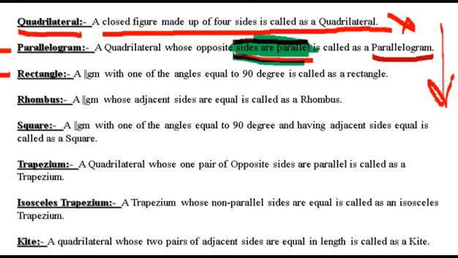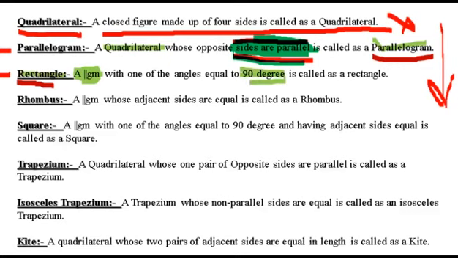Next one, rectangle. You can clearly see the difference over here. For defining a parallelogram, I said a quadrilateral, but when I have to define a rectangle, I said a parallelogram. That means a rectangle is not a simple quadrilateral. It already has all the properties of a parallelogram. Keep this in mind; we will further understand in the properties section. So a rectangle is a parallelogram, so all the properties of this parallelogram are present in here, with one of the angles equal to 90 degrees.